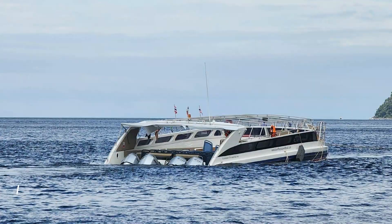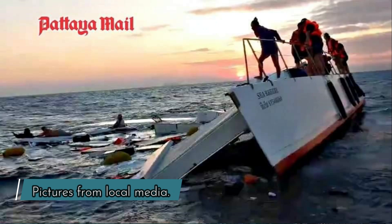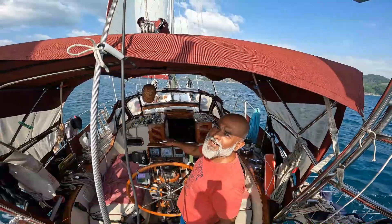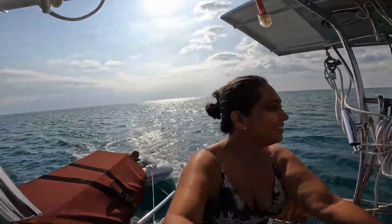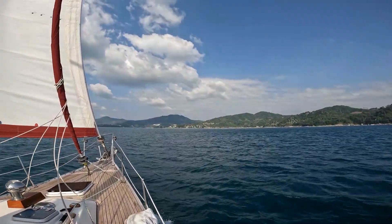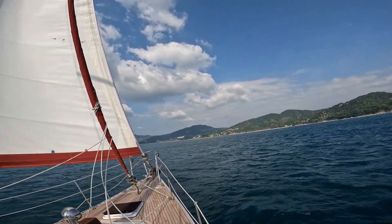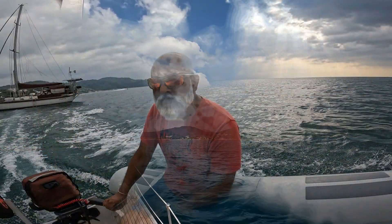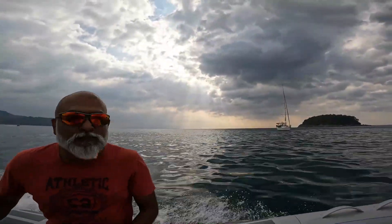While the storm created quite some havoc in the south of Thailand, it was a good decision to move to the protected bay — we were spared from the strong winds and high waves. Once we collected our course computer, we fixed it and set sail to Kata Beach. We're racing with coconuts — we know it's a race because we're rushing to the anchorage before they reach there. We are finally on the west side of Phuket, sailing under Genoa only since it was a short sail. After one week of sorting boat projects and successfully avoiding bad weather, we finally met up with our friends just in time for the New Year's Eve party.